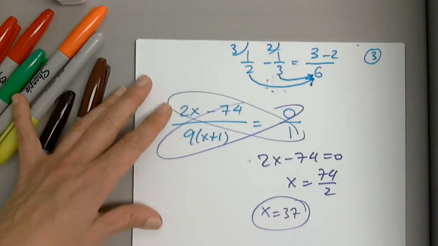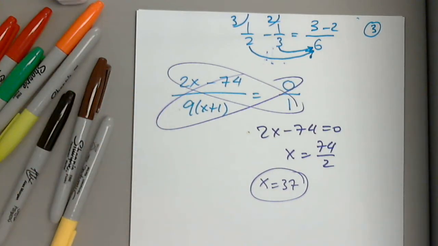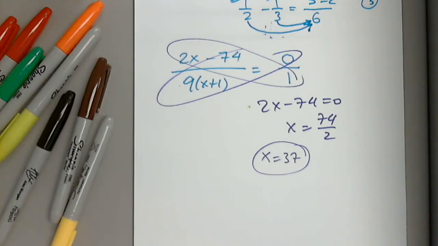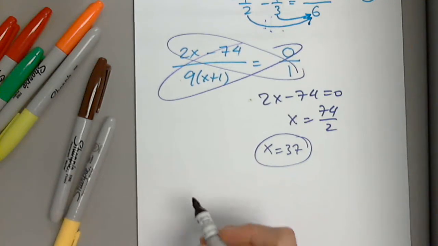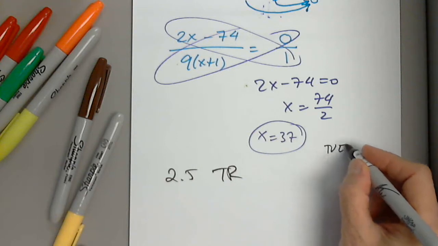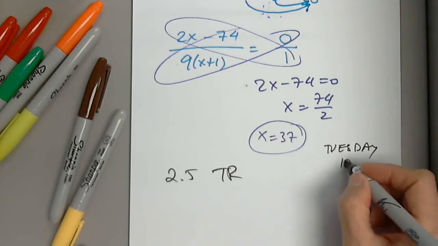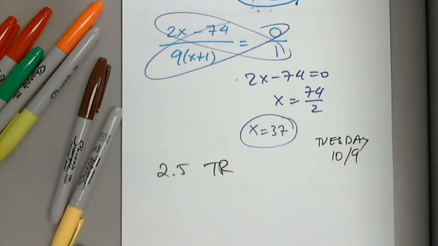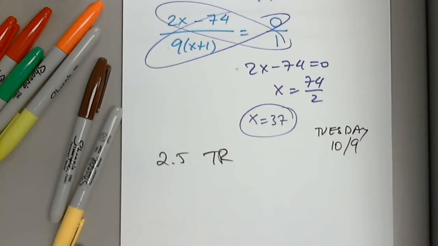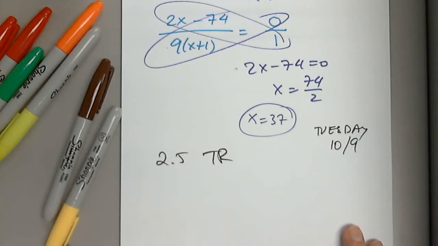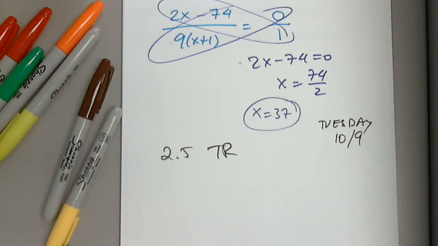Other questions here? Is there anything else we want to work on, or can we start 2.5? Okay, then 2.5. Last section before the test, and the test is on Tuesday. And today's the 2nd, so the 9th. Any questions? We just thought the test was on Thursday. I have to review before we take the test. Yeah. Do you want to have the test now? I can give it to you now.